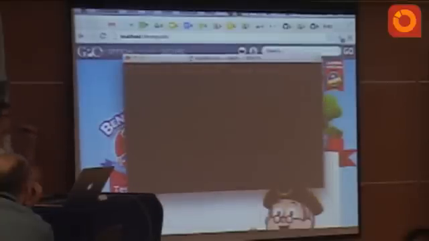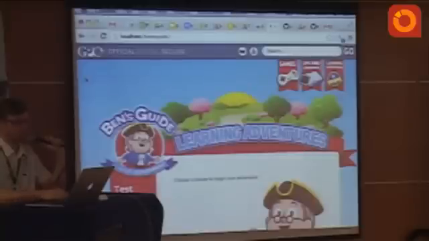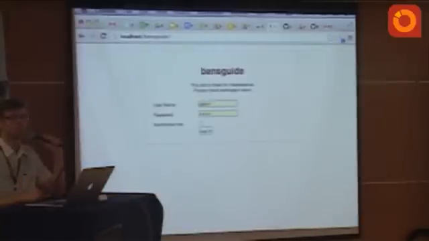I can type in Jax and then tell it what site. In this case, the site is Ben's Guide. And the action, right now it says put online. I can say take offline. It will ask me for a password because I have not set up the SSH. And then it will tell me site is offline. So now if I come back here and I refresh, the site's offline.